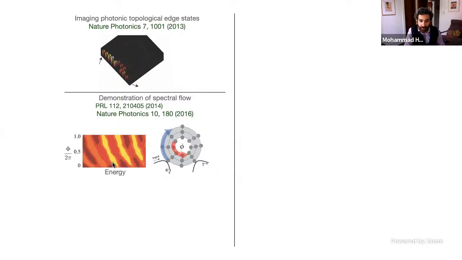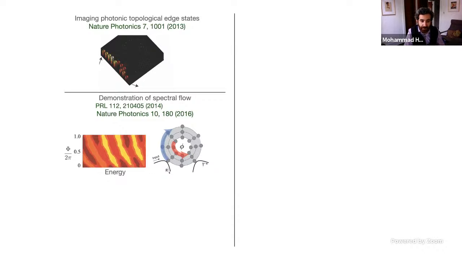So for the experts, they know what it is. Laughlin's argument was that when you apply a flux into the system, you remove one charge from the inner edge or to the outer edge. And that's associated with the fact that you have these edge states. When you pierce the magnetic flux, their energy should shift upwards or downwards by just one, because after insertion of a 2π flux, you should come back to the same position. Now, if we do this for the photonic system, we should see the same thing.